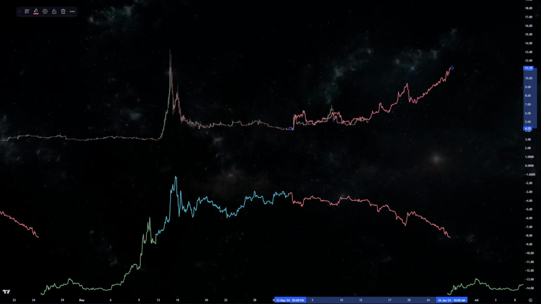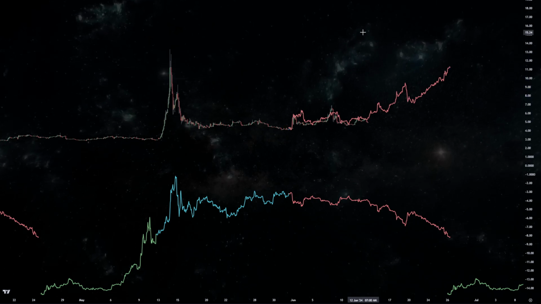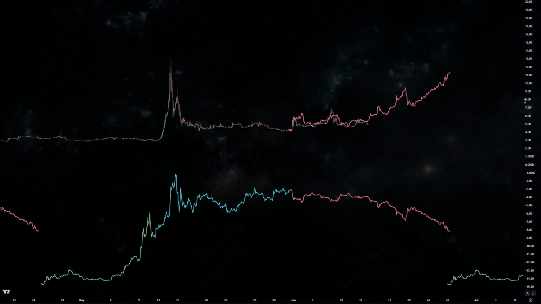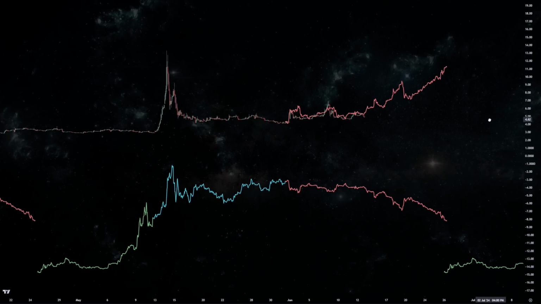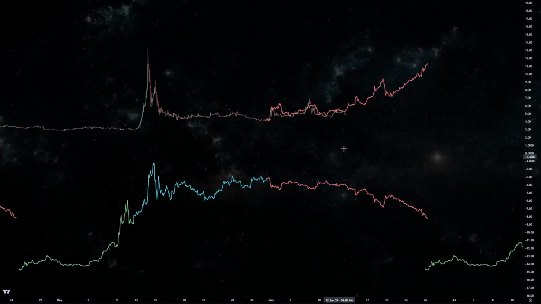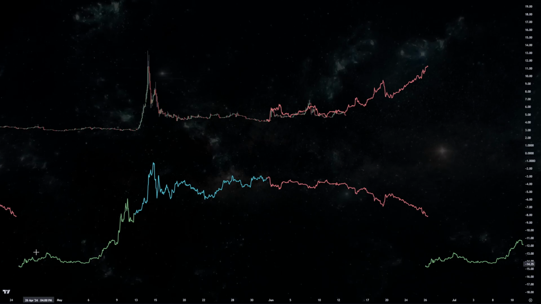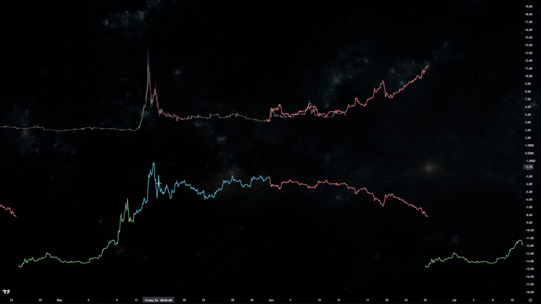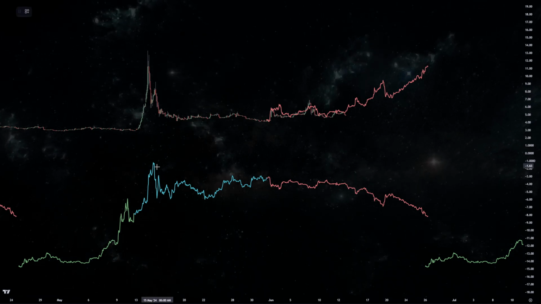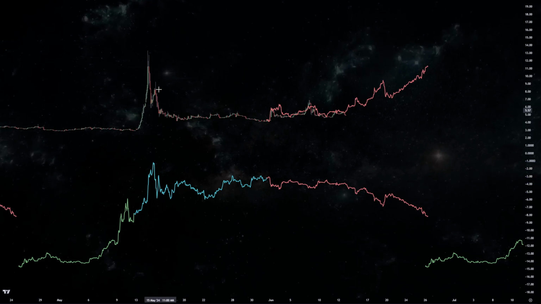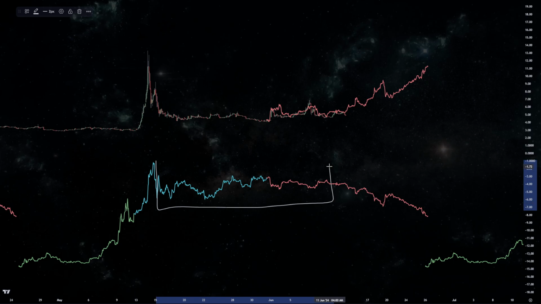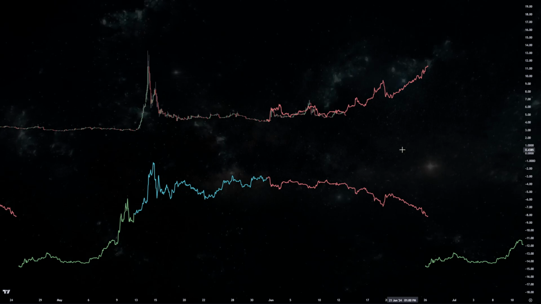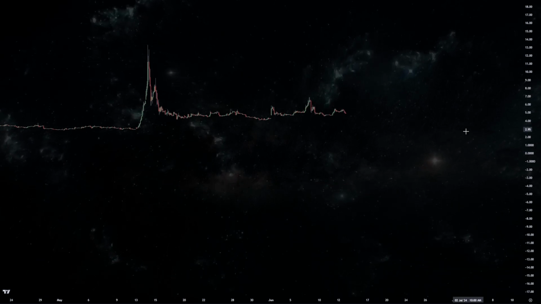Now, I did mention a little bit ago that this part of the cycle can be sped up at any given time. This is why we're going to be talking about these reference patterns, because the cycle tends to be pretty accurate when it comes to the POIs and even the pattern trading that's taking place in the theta phase. The theta phase is typically right after the POI happens, and then it runs pretty much towards the end of the red portion of the cycle.